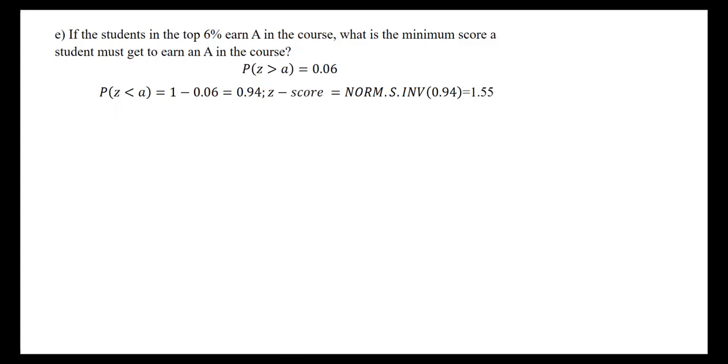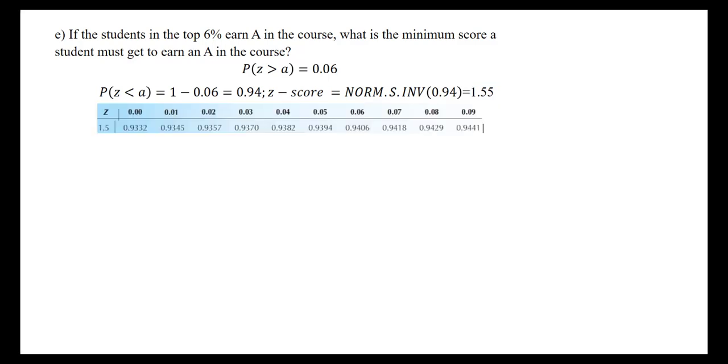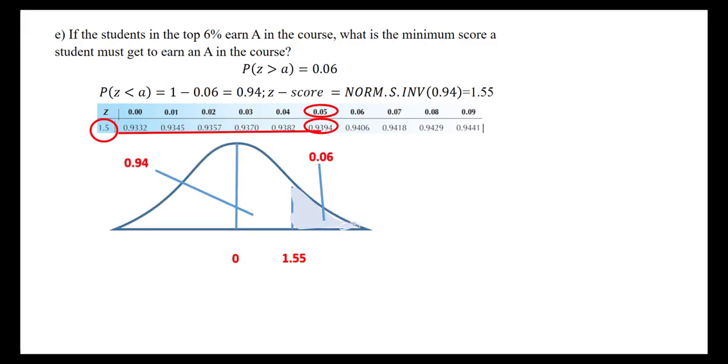Again, to get the z-score value corresponding to that, I will go to any cell in Excel, type that formula and put in 0.94. It will return approximately 1.55, which is the z-score value corresponding to a top area of 6%. Now, we can also find this from the standard normal table. If we look at the curve, we'll notice that the top area is 6%, and the bottom is 1 minus 0.06, which is 0.94, and the z-score value corresponding to that is 1.55.